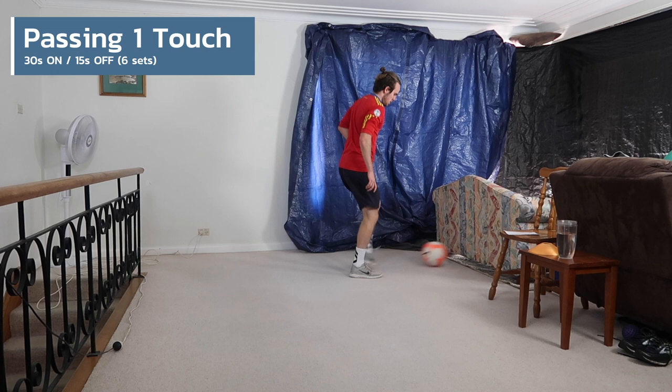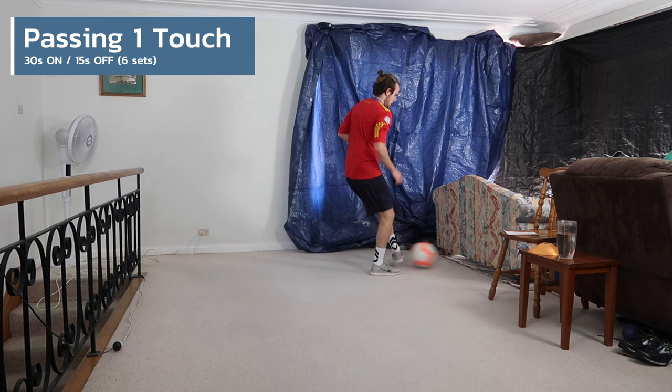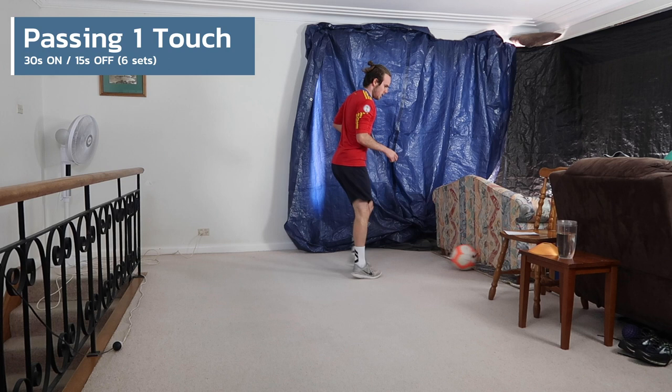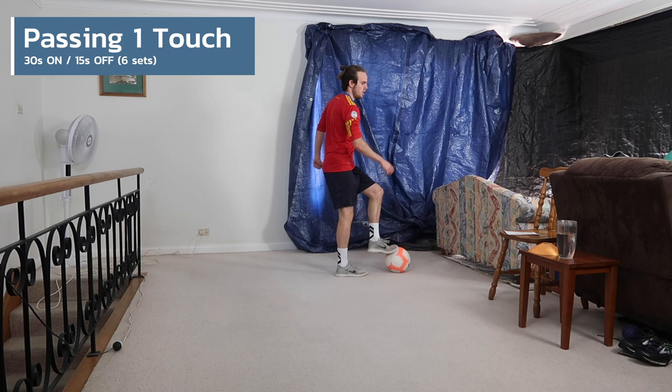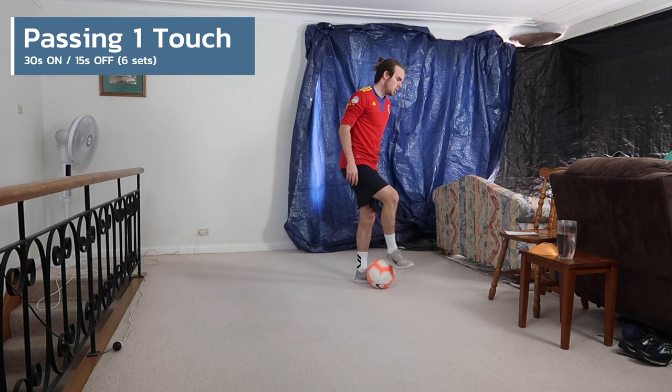Fifteen seconds. Keep pushing. If you need to slow it down a little bit, that's fine. But make sure the quality is there. 10 seconds. 5, 4, 3, 2, 1, and hold. 15 seconds off, that's 2 sets down. We've got another 4 to go.